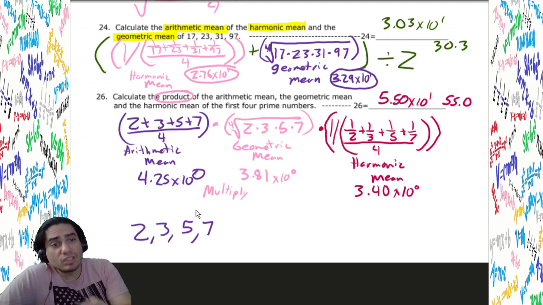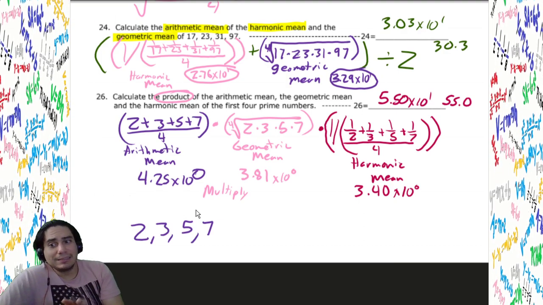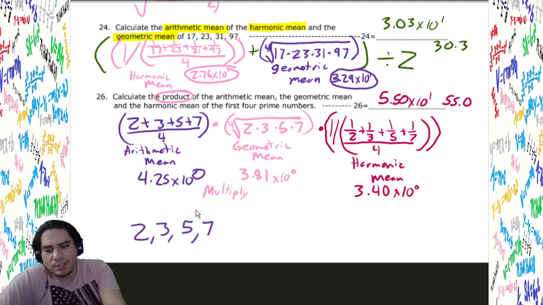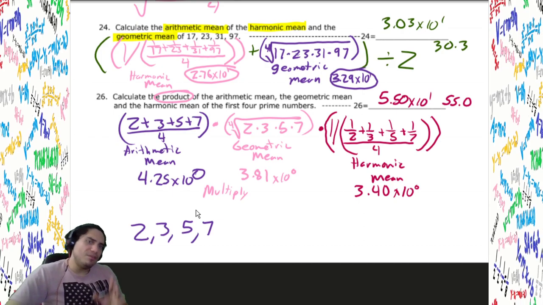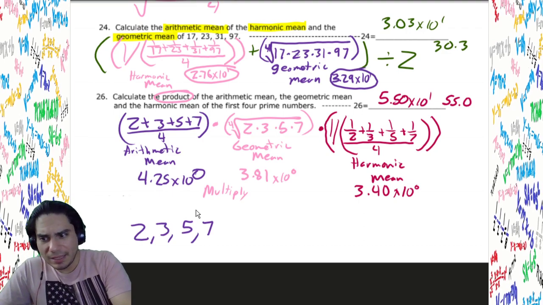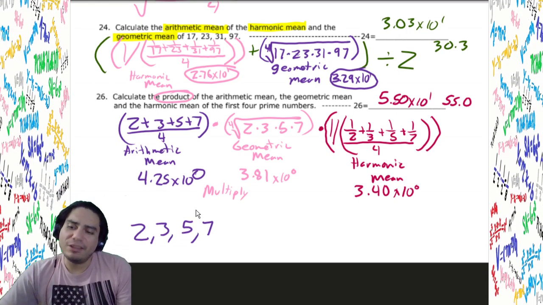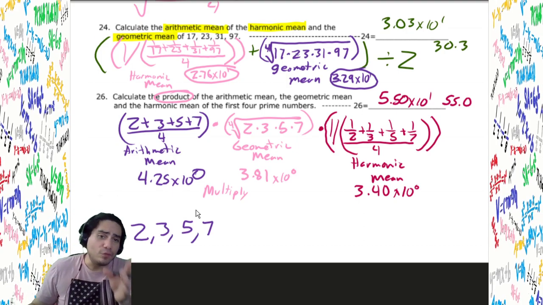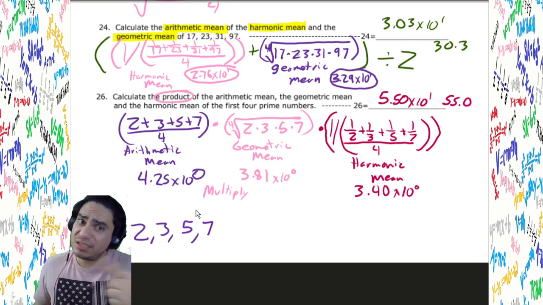So here's the problem. If you didn't do the math correctly, if something's a little bit off, you might not end up with the correct answer here, okay? But sometimes if we write the numbers down, like if I put 4.25, 3.81 multiply, and 3.4 multiply, we would have gotten close enough. I got 5.51 times 10 to the first. It would have been close enough. But I do recommend, if you do end up writing the numbers down, hit second show and write at least 4 significant digits. Because this is an intense problem.